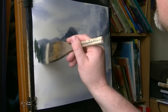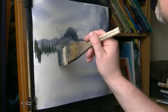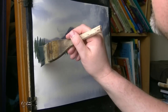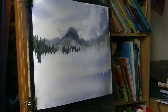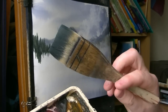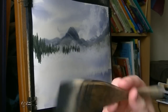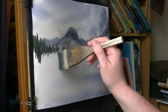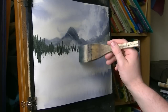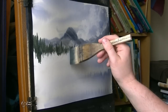Let's have some big ones over here, and then let's work the way across to the right and get smaller and smaller, a bit bigger on this side, smaller and smaller on the right so they get further and further away. All I'm doing, you're going to need enough water on the brush to hold the hairs together, and then once you've got that chisel edge, just flick it up like that. And then smaller and smaller, so they go right off into the distance.